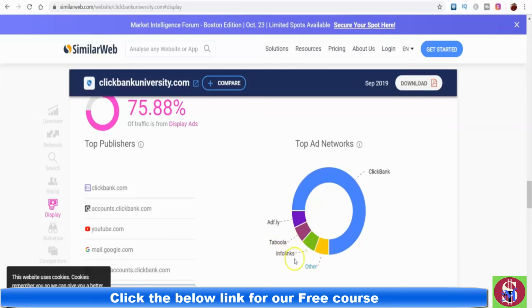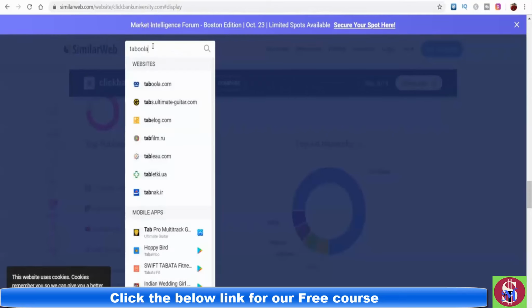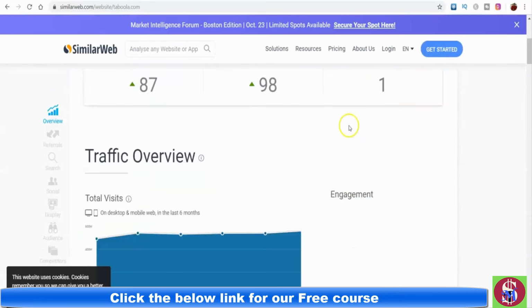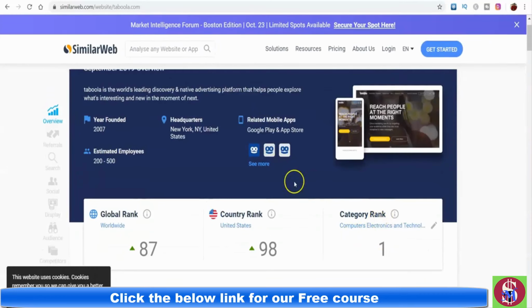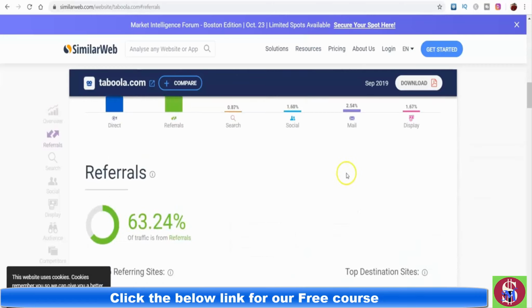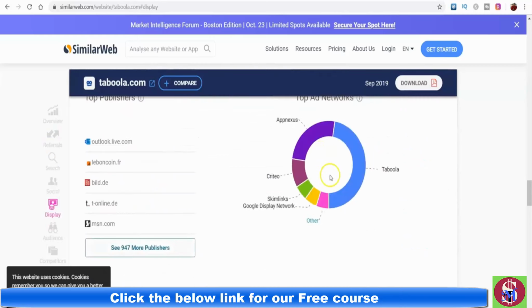But if we look these up, let's see Taboola. Let's just see how much traffic Taboola gets, all the time. These are websites that you can actually use, because these are what big and major super affiliates are using to get traffic. They're ranked number 1, guys. That's crazy, right? Their global rank is 87. They get 563 million visitors a month, guys. So that just lets me know that these ads work, and it goes for this one too.